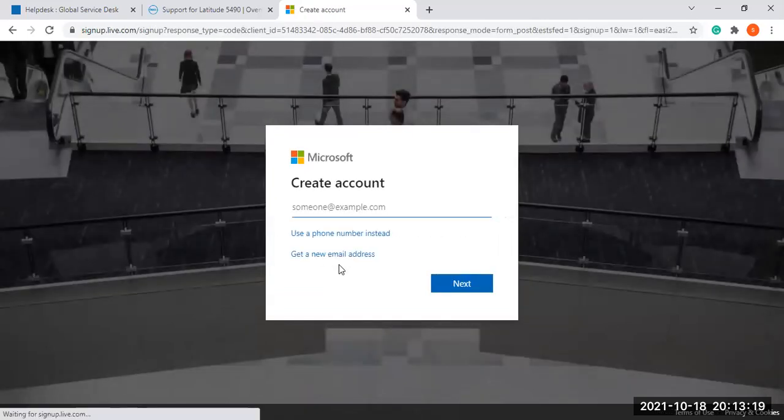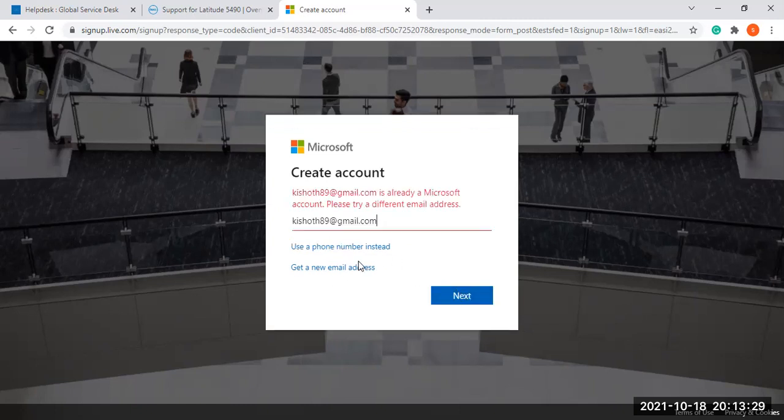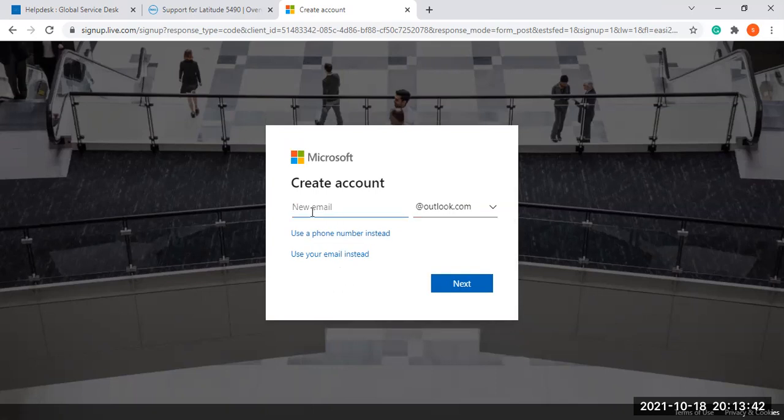So here you can use your Gmail account. Okay, already you have used this account. So you need to use a different account, or else you can also create a new email account. So you can give whatever the name, like Kishore Azure demo or something like that.